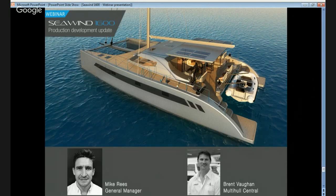I notice on the cockpit hardtop there's a number of solar panels. So that would be the obvious location to put panels. Absolutely. Yeah. It makes sense. And how many panels would you expect? So we've got four there. They'd be about 200 watts each, I guess. They would be. Yeah. So the reality is, on a boat of this size, you're going to have enough space to put enough panels to live aboard and not be too concerned. I think with the efficiency of solar panels these days and the regulators used, you're not going to run out of space for solar panels to be mounted.